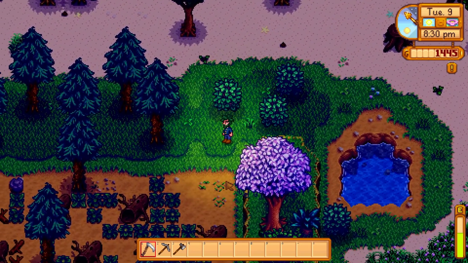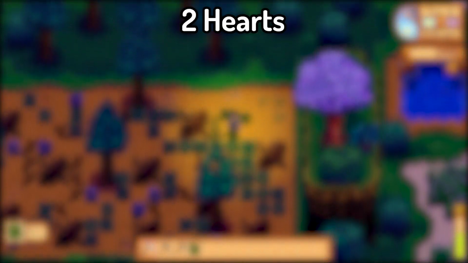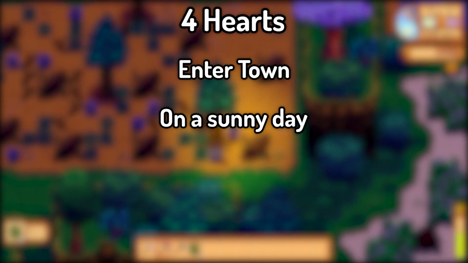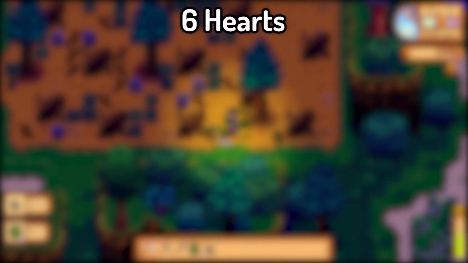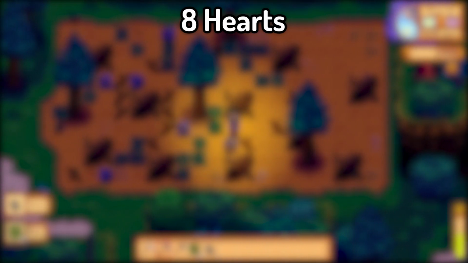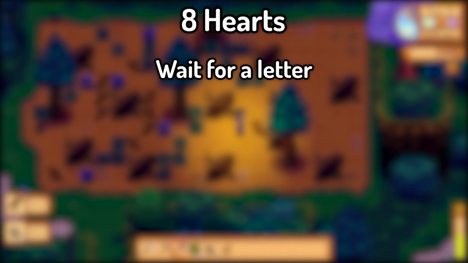Let's see where Emily's heart events are then. At 2 hearts, you just need to enter Emily's house. At 4 hearts, you need to enter town on a sunny day, and this heart event can't be done in winter. At 6 hearts, you need to enter Emily's house when she's there. When you reach 8 hearts, you have a fun one. You need to wait for a letter from Emily and then meet her at the mayor's house.